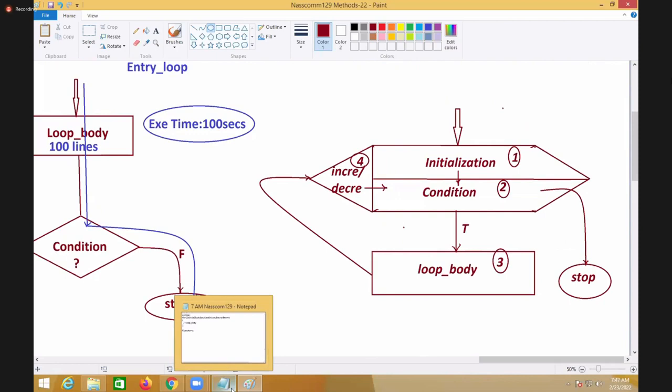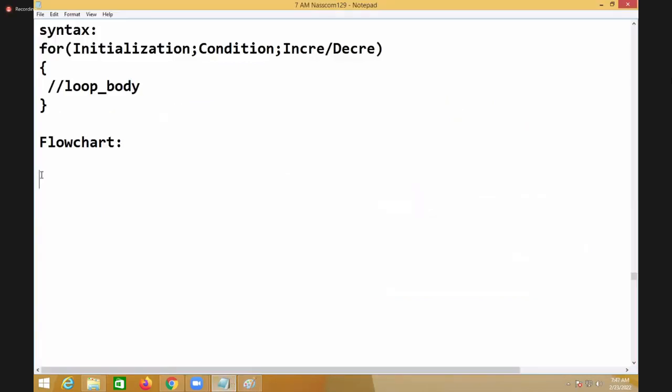Now, here, the execution flow of for loop means where it starts and where it ends. Step 1 is the initialization process.